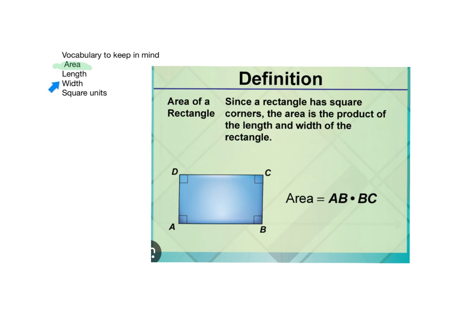those are later vocab words, but as of right now for this one, this is our length. From D to C would be a length, A to B would be a length, as they have over here. And from C to B and D to A, which they have B to C, those are widths. And by multiplying the length, D to C, A to B, by B to C or A to D, as they have right here, you can get the area.